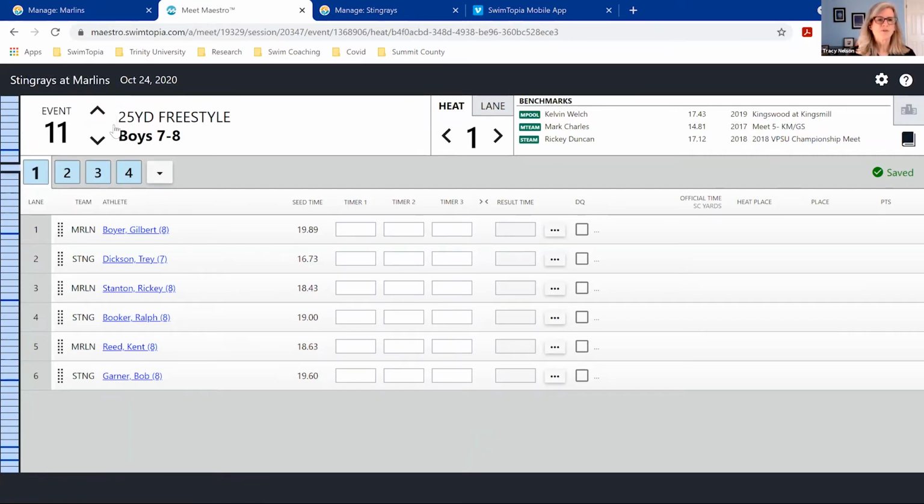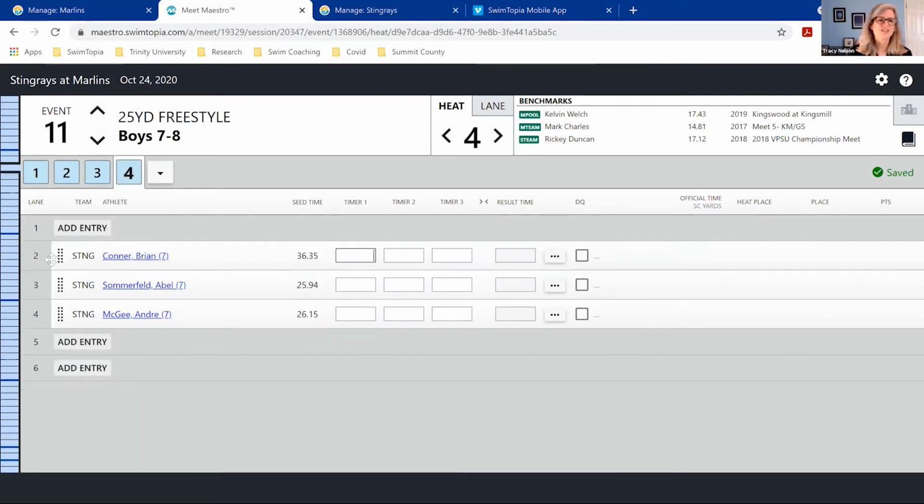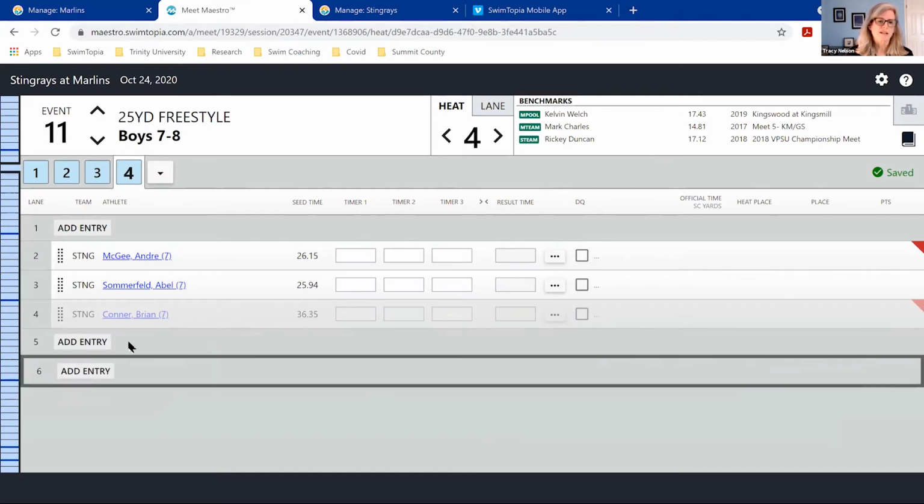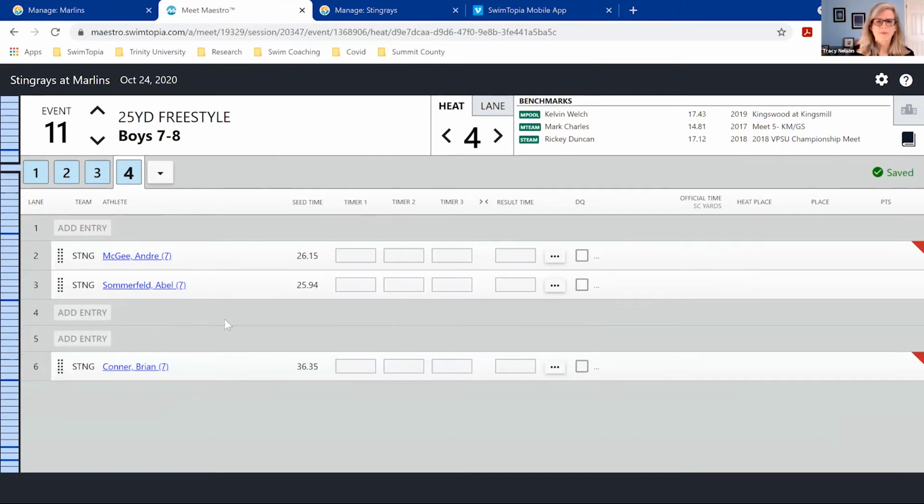So as you can see, I came to event 11. Let's say I need to make a change to one of these swimmers. I'll show you how easy that is to do. Let's come over here to a heat that's not full. So if I wanted to swap places between Brian and Andre, I can just grab Brian and drag and drop him into Andre's spot. And they both flip like that. Or let's say I want to put a divider lane between them. So I can just slide Brian down and let him be closer to the wall. And so you see when I make a change like this, there's a red dog ear. And so that indicates that some kind of change has occurred since the merge was done.